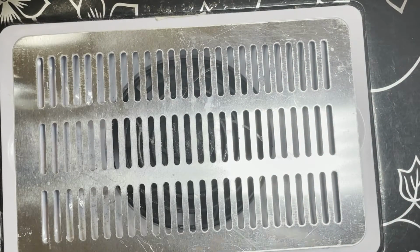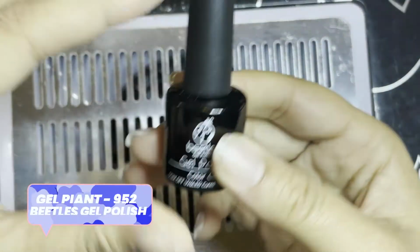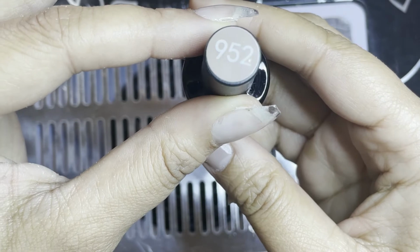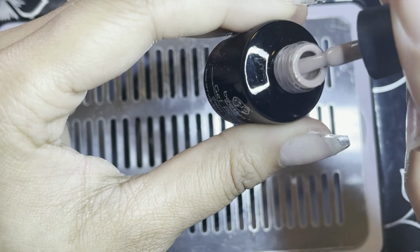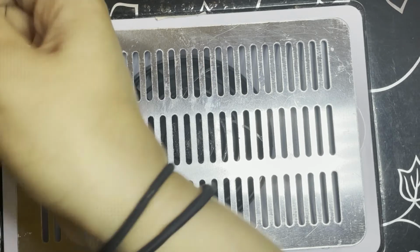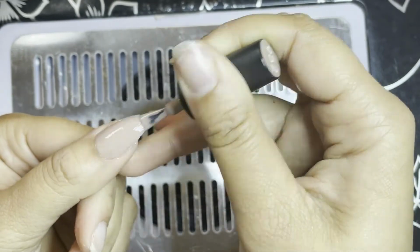Okay, so now that the base coat is applied, we can go ahead and move on into putting on the colored gel. The gel I'm going to use is from Beetles Nail Polish. This is in the color 952. It's a nice nudie brown. It's pretty good nude for me. Unfortunately, you can only get this color if you buy it in, I believe, a kit that I bought that had a whole bunch of crystals and rhinestones in it. Unfortunately, Beetles does not sell this color separately. As you can see, it's such a nice, perfect nude. It's very pretty. So I'm going to apply 2 coats of this and catch you guys when I am done.